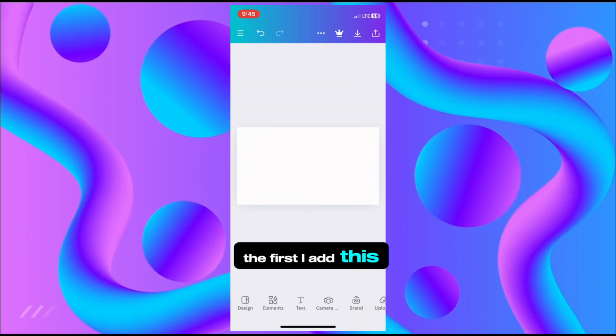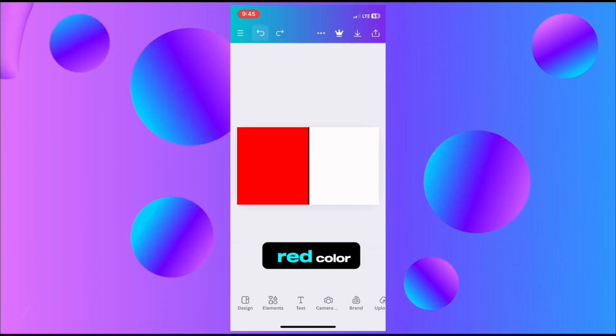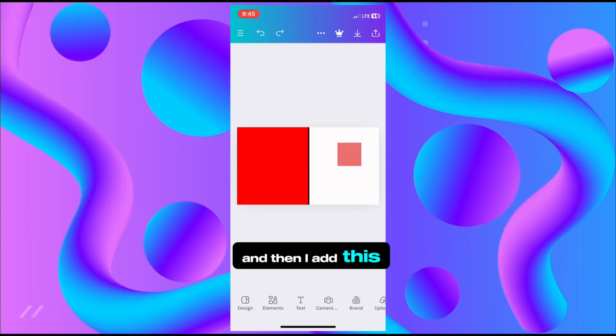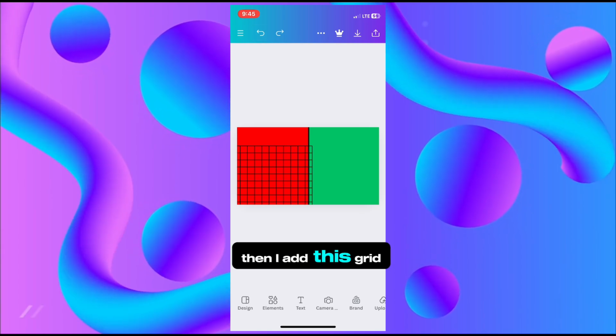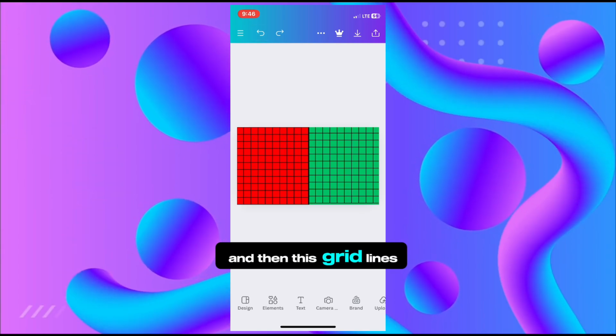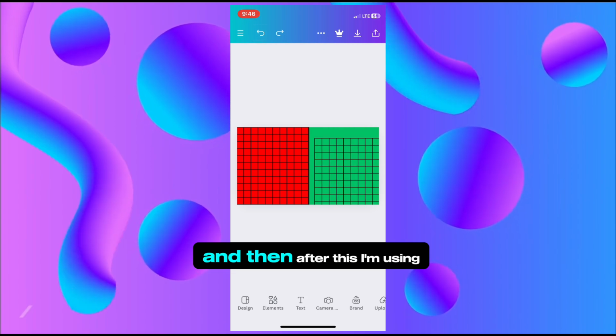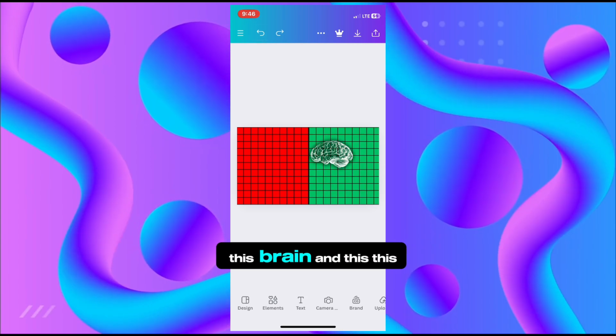First I add this arrow, and then I add this red color, and then I add this green color, and then I add this grid, and then these grid lines, and after this I'm using this brain.